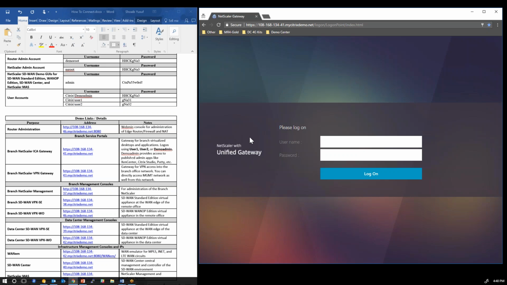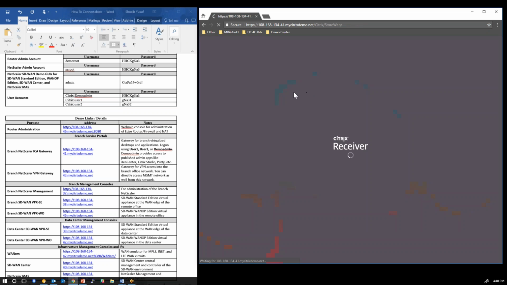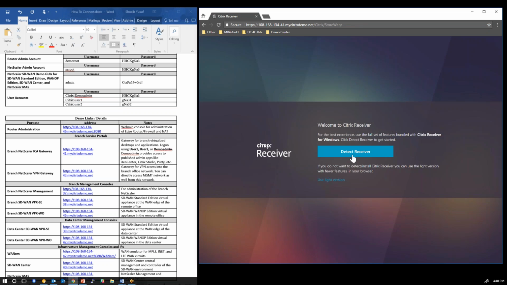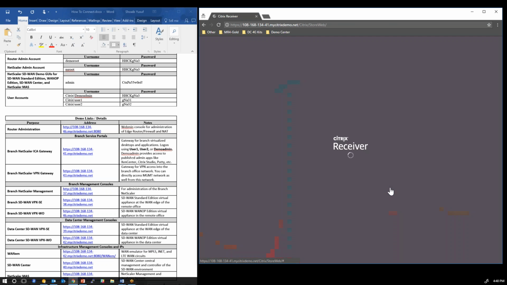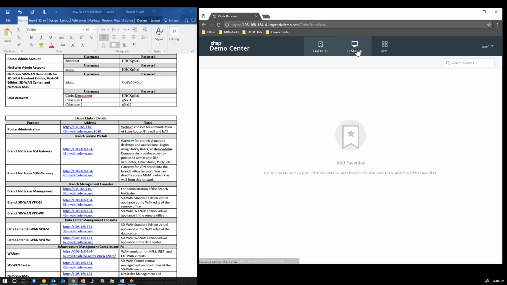The credentials to log in for the unified gateway are available in the published email as well. In that account, it's suggested to use the native receiver, so you can always select the already installed one if you have that installed already, or download it as needed. The desktop pane will show you the available desktops.